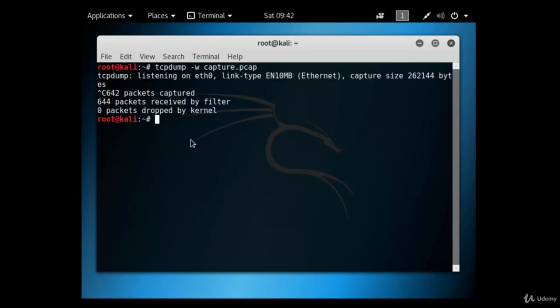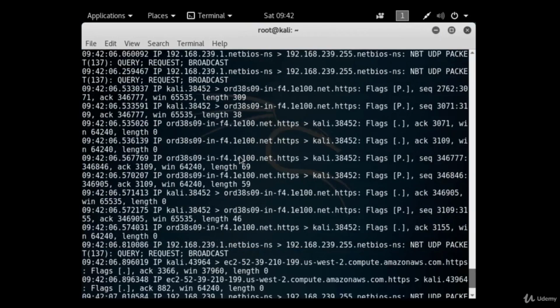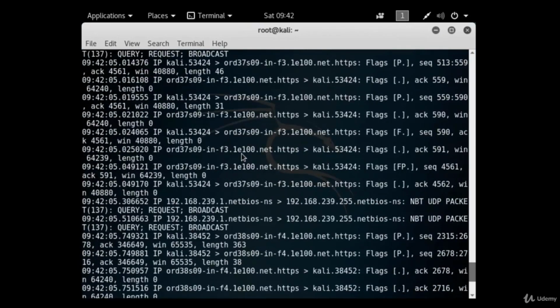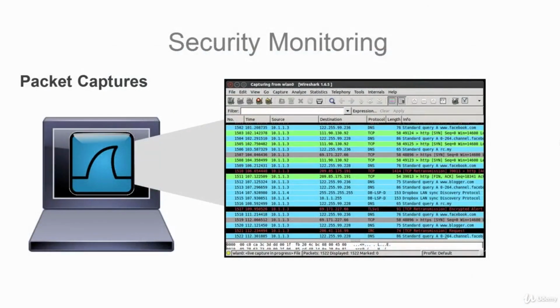To view the tcpdump, I'll use the tcpdump command again, then the -r option, and the name of my captured file. My screen's kind of small here, so it's not a very good view, but I could easily copy this and put this in a text file and take a closer look at it. And as you can see, all the raw IP packets that were being generated from my Linux machine were captured by the tcpdump utility.